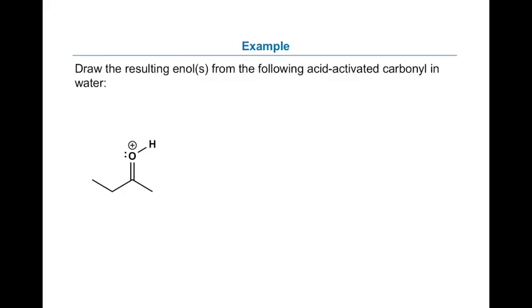This is a common question we have you guys work through, is that given sort of structures like this, aldehydes and ketones, how many exchangeable protons may you run into? We'll go through that in just a second. But let's work through this. What are the enols that you could possibly form given this acid-activated carbonyl? The question behind the question, what we're trying to focus on here is, how many different enols could I make? 2? I see 2. Any more? Think of both isomerism and geometry.